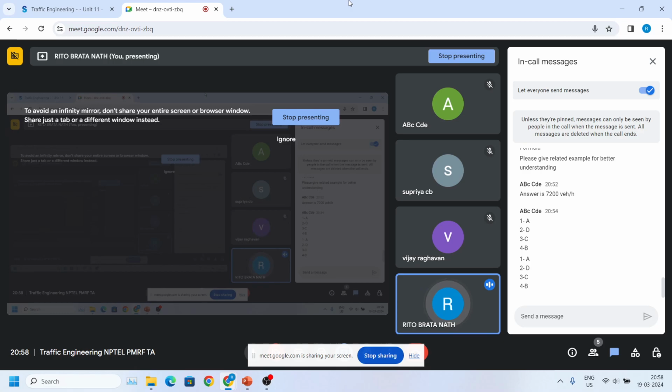Okay, so it's 9 p.m. already, so I'll probably stop the session for today. Hope you'll be able to answer the assignment problem. It's not like I'll solve every assignment problem in this session because you have to do something as well. And you will also know the answers once the answers are published later on. So wait for that, and till then, you have to take it upon your own and solve.